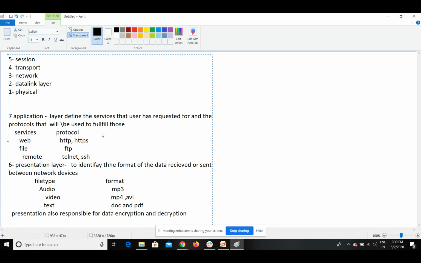Okay. Now the 5th layer is the session layer. It is used to create, maintain and terminate sessions between client and server.